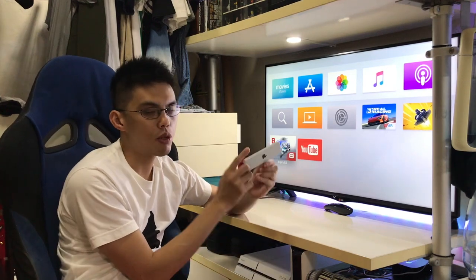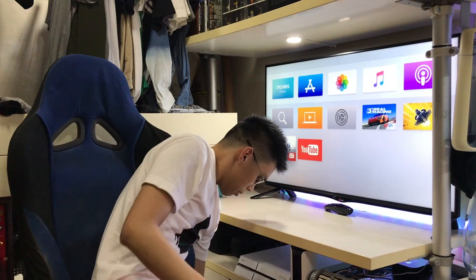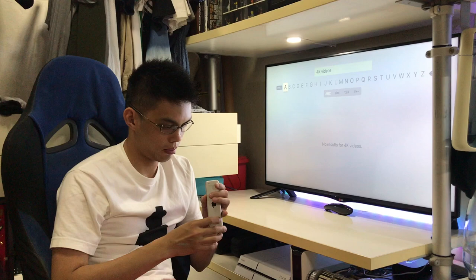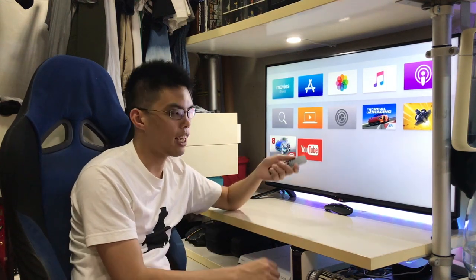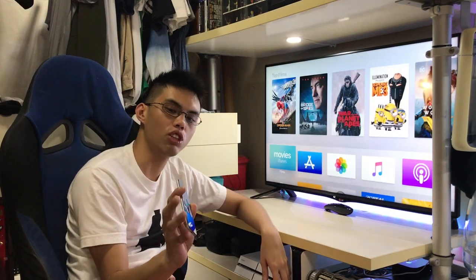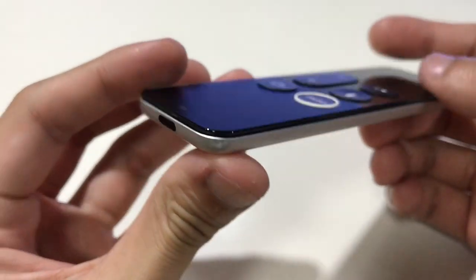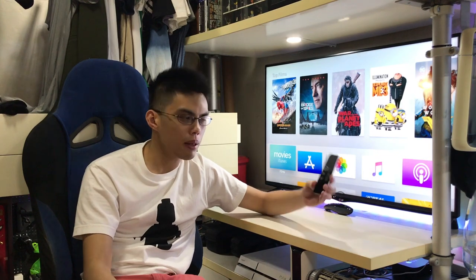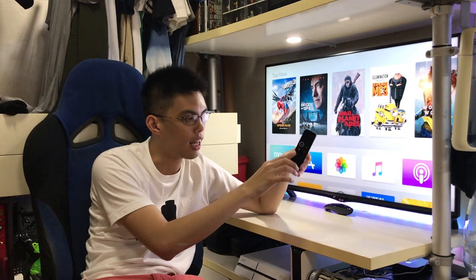So pressing this button brings you back to the previous screen. The controller is a bit small and very finicky, and it has an aluminum back — so it's going to scratch when you drop it, just like your phone. And as you have seen, I just dropped my remote. There's a small scratch here. So there you have it — this is a quick review of the Apple TV 4K. I'm a little upset that I dropped my remote and it made a dent on the edge.